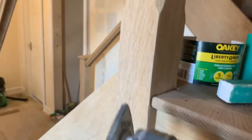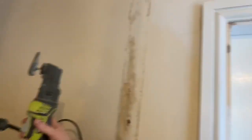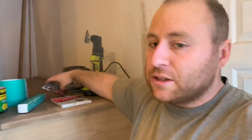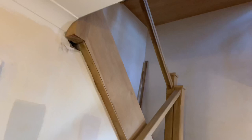getting around there, getting into these areas and just doing the bits that the orbital sander couldn't get to. Or if you had large amounts, then that would be the go-to, simply to save your hands, as that's your other option. Areas where we used the multi-tool were things like up there, great for getting around that curve and not affecting the new coving that we've put up.